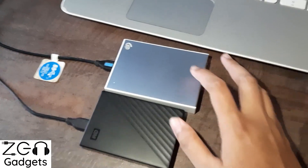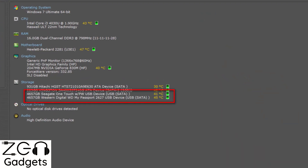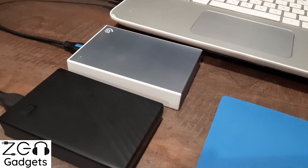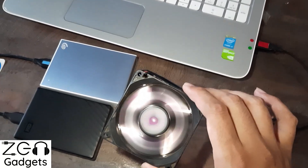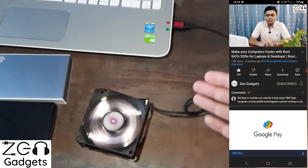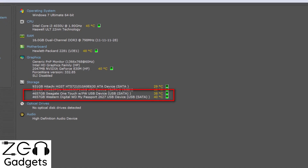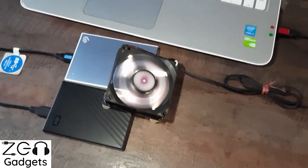Speaking about temperature and heating, I have always found that Western Digital My Passport runs two to five degrees higher than the Seagate. For really large transfers — overnight transfers of 1TB, 2TB, or 3TB at once — I use a small USB fan that I DIY'd about 15 years ago, though you can now buy these ready-made. Just placing this fan next to the drive immediately drops temperatures by 8 to 10 degrees, keeping the drives healthy for a long life.